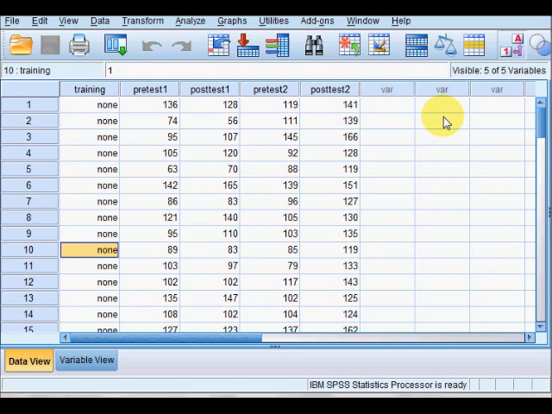three training methods. On whatever it is they're being trained on, they've all undertaken a pre-test just to see how good they are at it to start with, and then they have their training method, or the control group don't have a training method, and then afterwards they are tested on how well they do. So the two columns of data we're going to be using are pre-test 1, which is the baseline data, and post-test 1, which is how they perform afterwards.